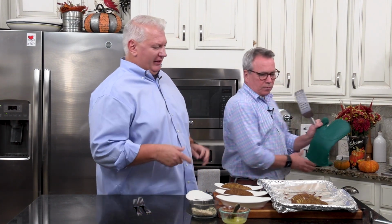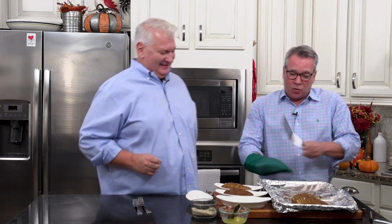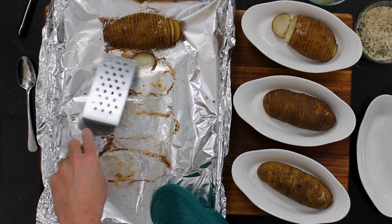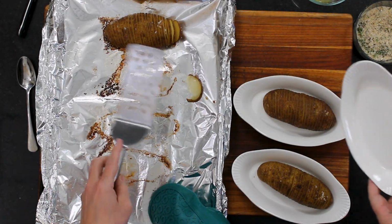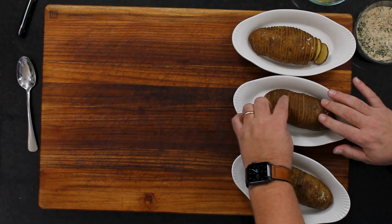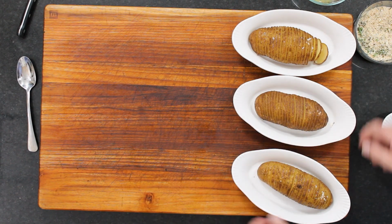These are sticking here a little bit. You know what I just realized? I was supposed to have sprayed this. So that helps. So this one happened. See, you learn when you watch How to Feed a Loon, like what not to do. It's okay. But you can see there you go. Look at that. Nothing that can't be fixed. Oh, look at those ridges, y'all. They are so beautiful.